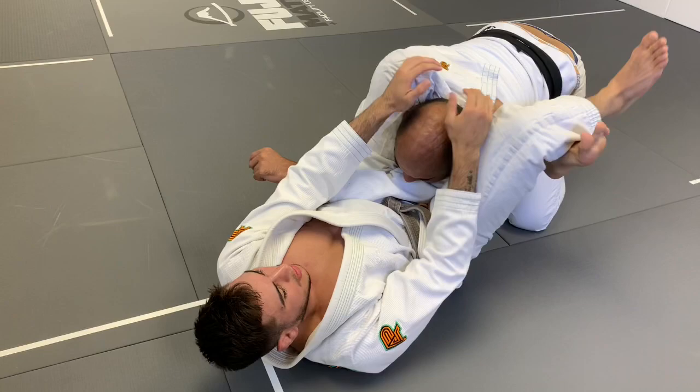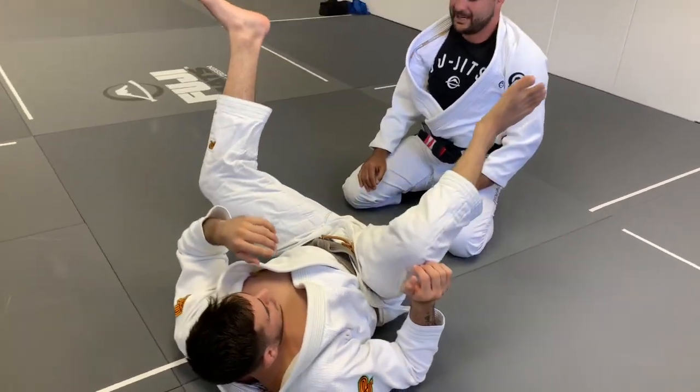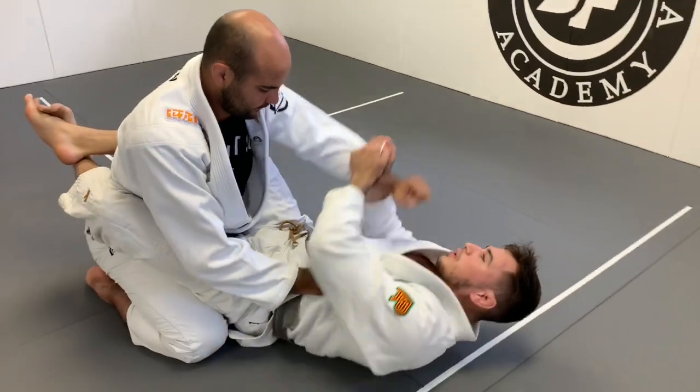Now when I go to lock, I squeeze, and I finish the triangle. Super, super tight. So one more time, Giancarlo. So there's a bunch of different ways that we can get our opponent's hands to the ground. Okay, so let's imagine I break the grips over here.